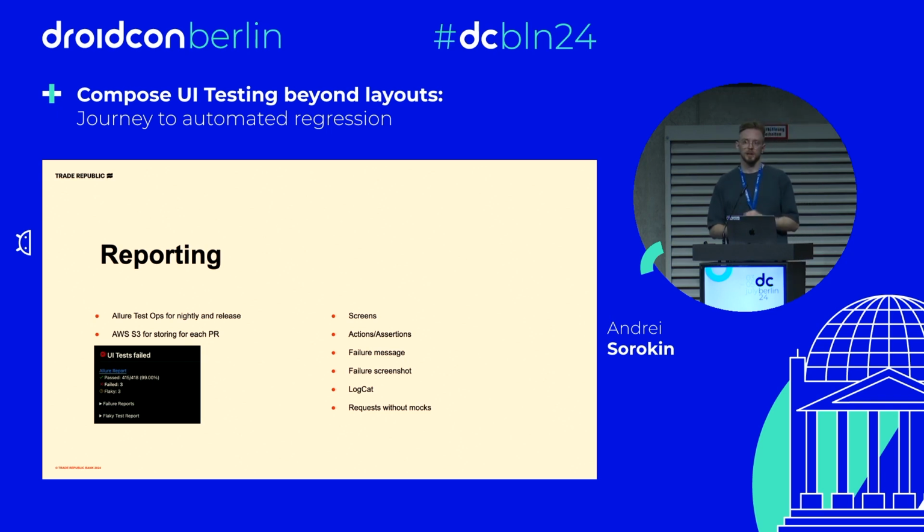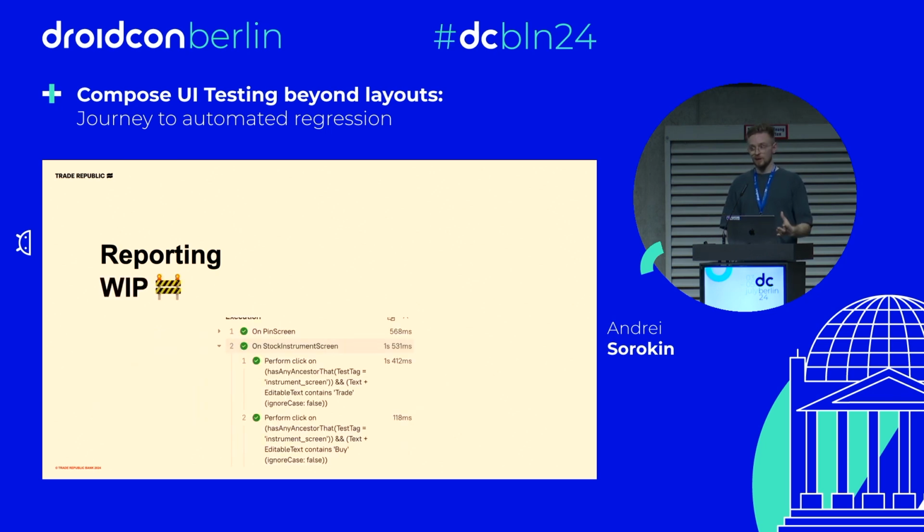So maybe sometimes you change the API path, and then you need to update the UI test as well. We log the semantic tree, both merged and unmerged. So if it says oh, it's not in the tree, I couldn't find it, then you can quickly refer to the tree itself and see was it there, or maybe the matcher is the problem. And also you see the history of retries, so you know if it's flaky or not. And it's still work in progress.